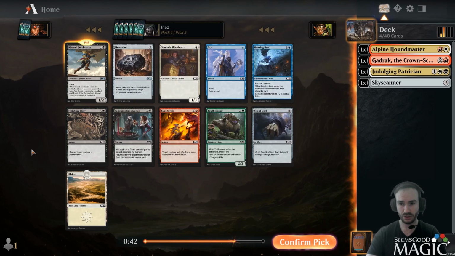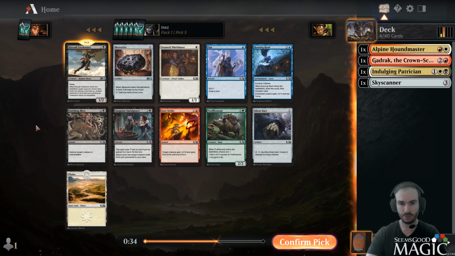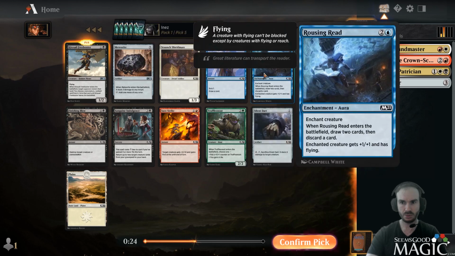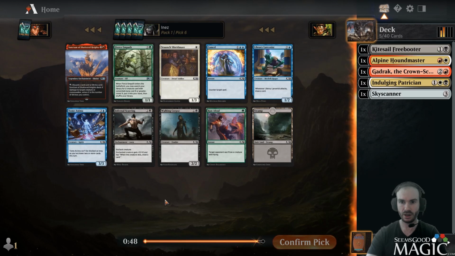Freebooter is by far the best card in here. This is a real game-flipper 2-drop. You want it in all of your black decks, and they're happy to run this. You just get hand information plus random Duress. Really good. Also a Finishing Blow in here, which is playable, not great. And some good blue, but yeah, we're going to take Freebooter and be happy enough about that.